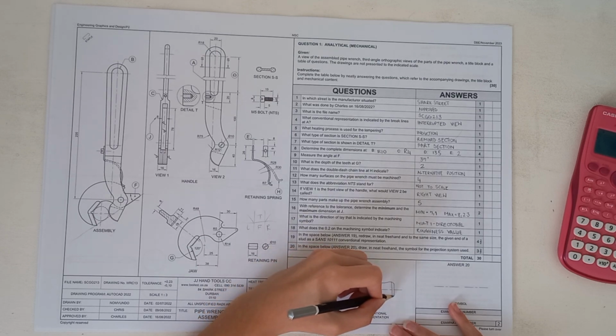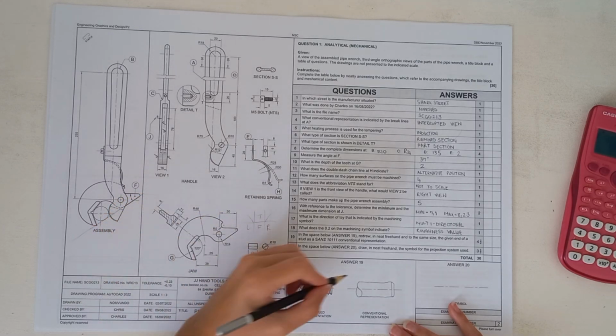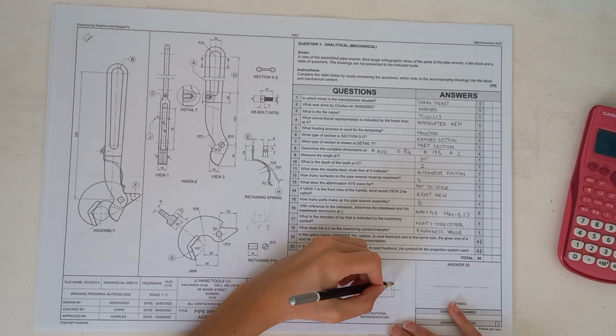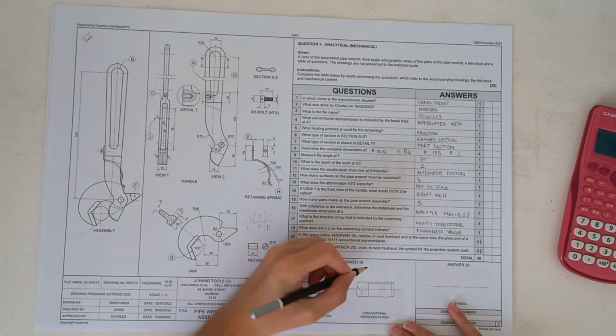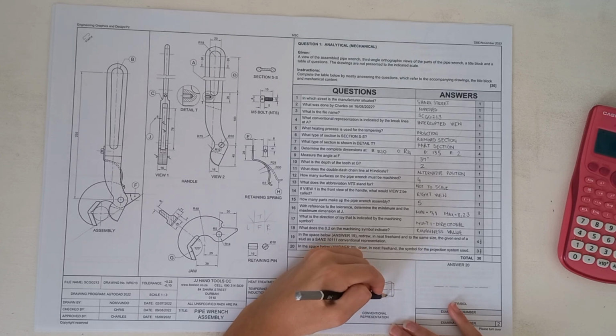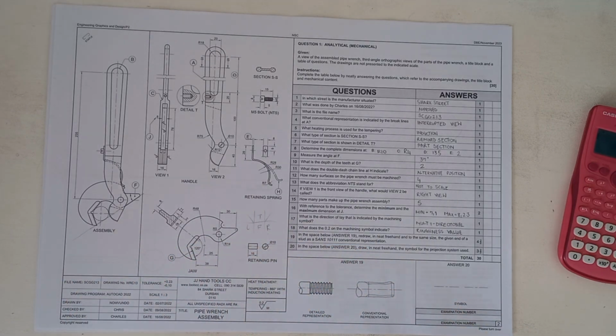Try to keep everything as steady as possible so that your drawing ends up being very neat. Obviously, you don't want to lose marks on very silly skew lines like I've got here. This is why we practice our freehand drawing all the way in grade 10 already. Okay, so it should look like this. Obviously, yours needs to be a little bit neater, not as shaky, but they need to be able to see that you've used freehand. So do not use your rulers and think that that's going to cut it.